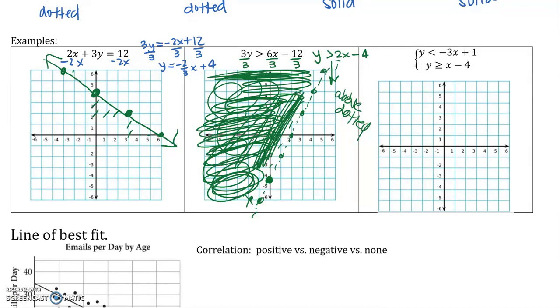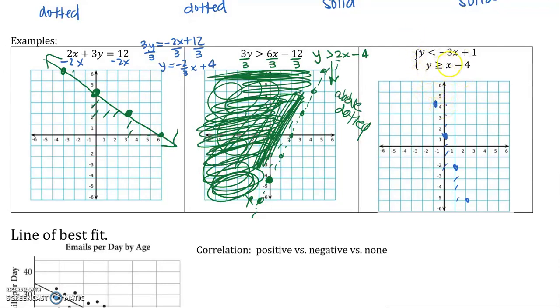Our next graph is known as a system of inequalities, meaning that we have two different inequalities that we're going to graph in the same coordinate plane. Our answer is where the two shaded regions overlap each other. So first, looking at these, they're both in proper y equals mx plus b form. So my first line, y is less than negative 3x plus 1. So I'm going to start at plus 1. My slope is negative 3 over 1, so I'm going to go down 3 and over 1. And I definitely need to make sure that I fill my whole coordinate plane this time.